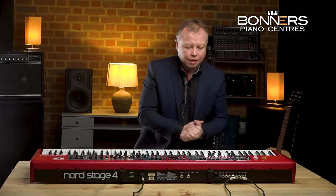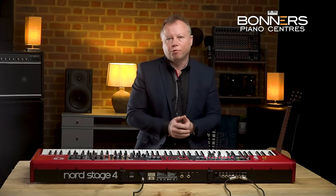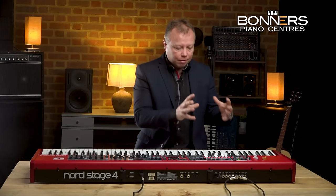And of course you have different types of organ models within the Nord Stage 4. So that's using the classic B3 sound, but you've also got the sound of the Vox organ, you've got the Farfisa, there's a couple of pipe organ models as well, and there's a B3 bass sound as well. So overall, it's a very competent organ section and better than you will have found on previous incarnations of the Nord Stage.